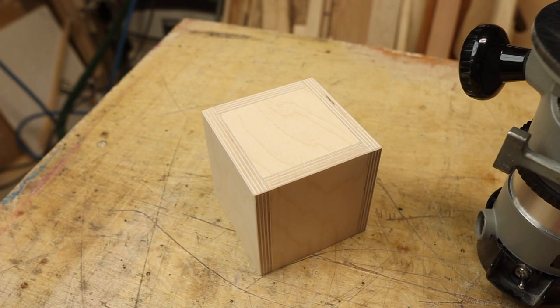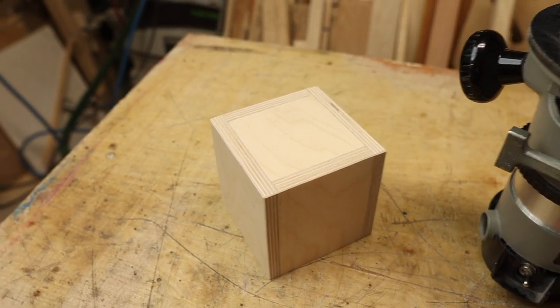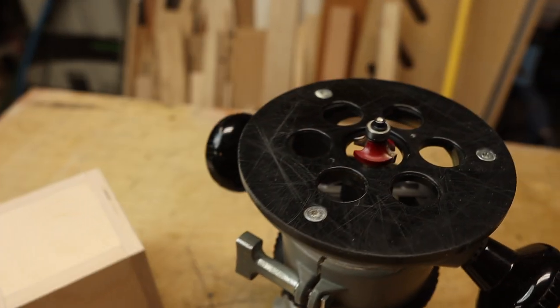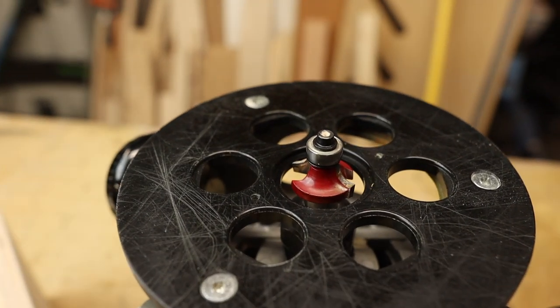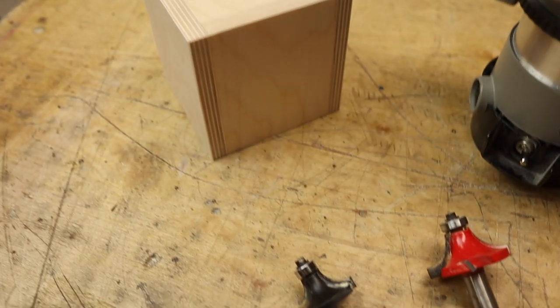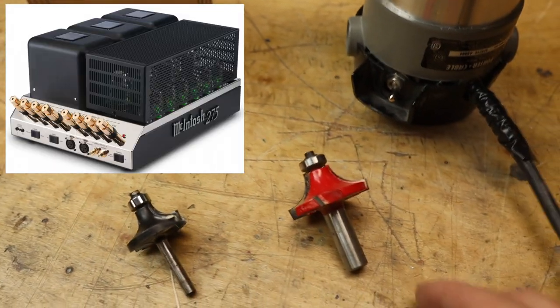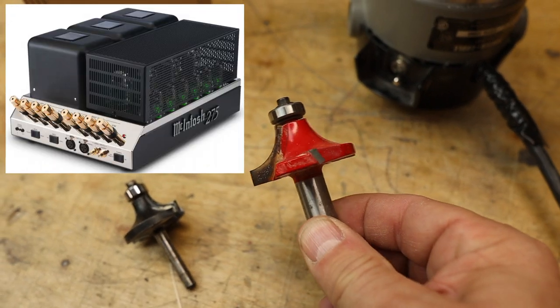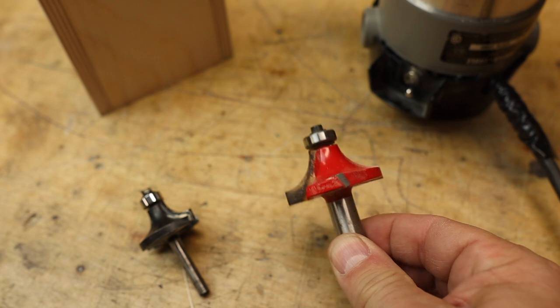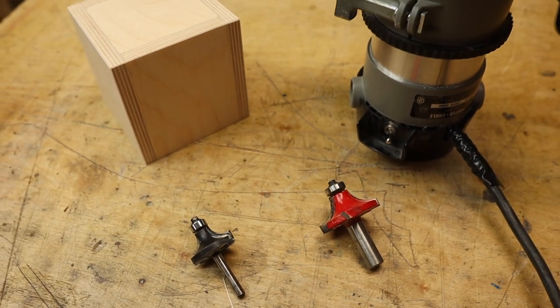So the sanding's all done. It looks pretty crisp with nice straight edges. You could go to paint right now if you wanted to. I'm gonna use my router and put a little bit of a round over. I have a 3/8 round over bit there I'm gonna use. If you want something a little bit more pronounced, you could go with a 1/2 inch one like this. Or if you want something more like a Macintosh look, you could go to a 3/4 inch like this. This is quite a beefy bit, so you wanna make sure that you do that in stages to avoid tear out.